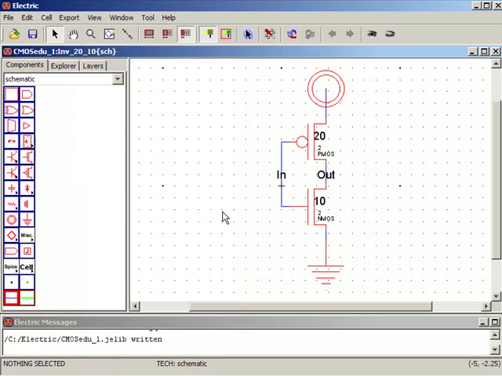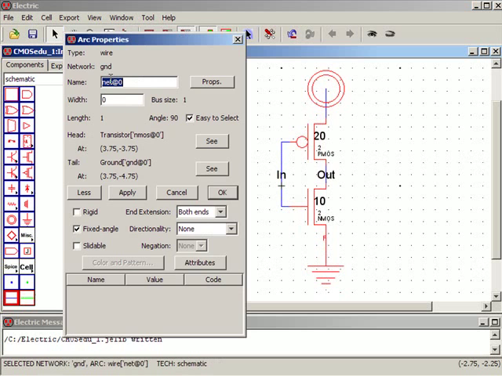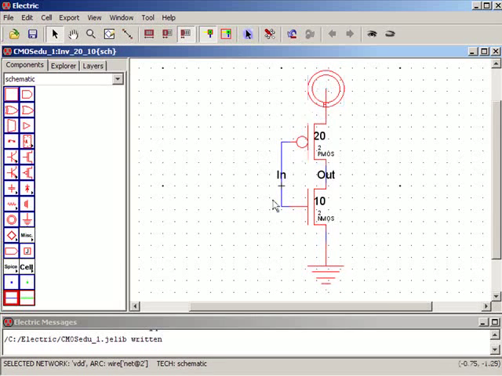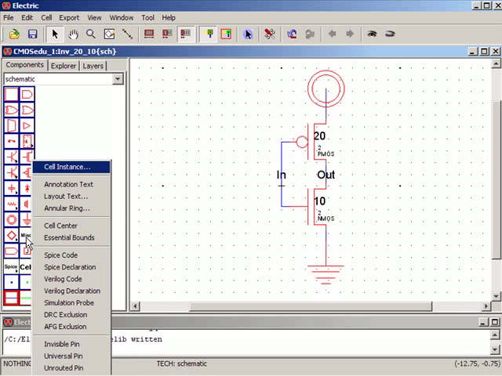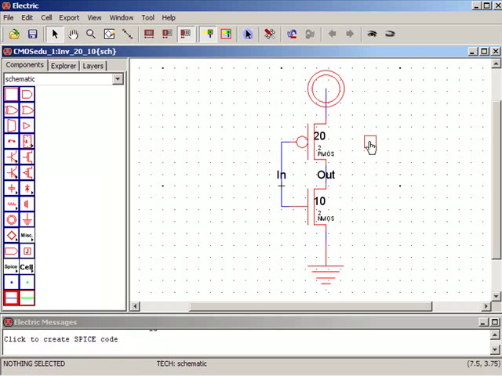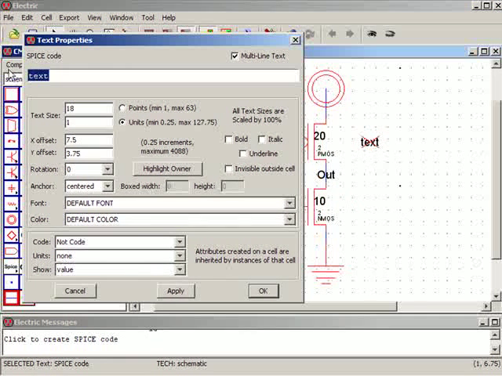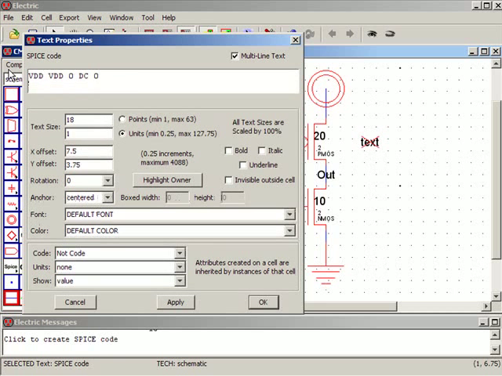Alright, so let's run a SPICE sim on this. Now this node here is net 0. This node here is net 2, but they're tied to VDD and to ground. So before I can do a simulation, I'm going to put in some SPICE code. I click on miscellaneous, go to SPICE code, drop it in there, press Control-I, go to multi-line, and then put VDD from VDD to 0, DC 0. That's my power, oops, DC 5 rather, that won't be too interesting.